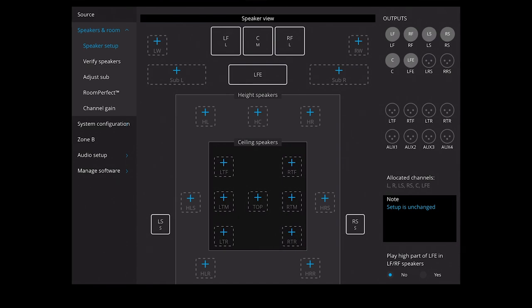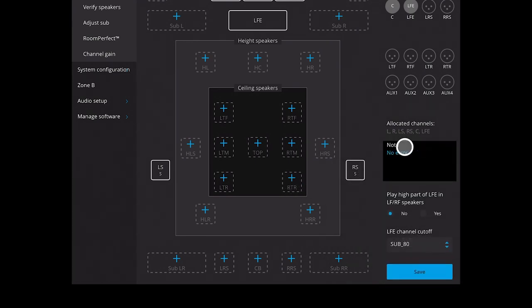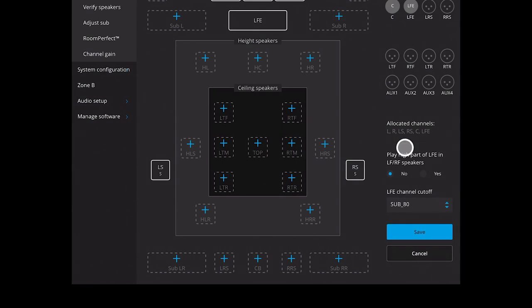It's very important to see the whole picture and be truthful about what your speakers are actually like. Don't set a speaker to large just because you think you have large speakers — really look at the frequency bandwidth. So back to the original question: can you set the LFE to the very lowest frequency to avoid localization? No — you have to look at your main, surround, and center speakers, because they define how you can set the crossover frequency.